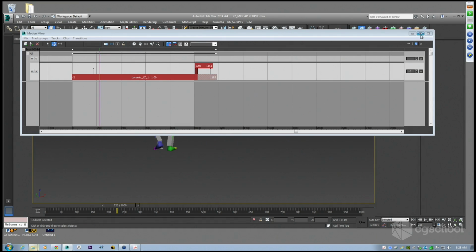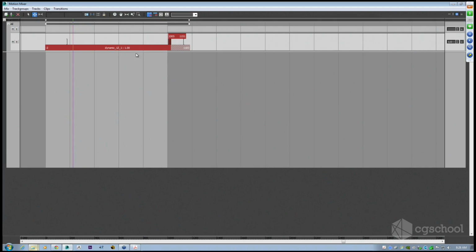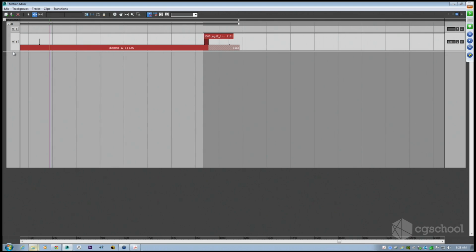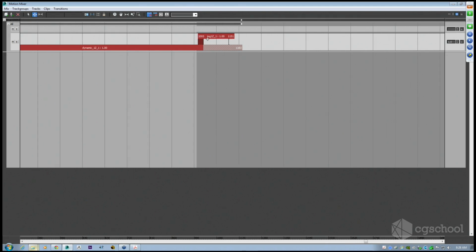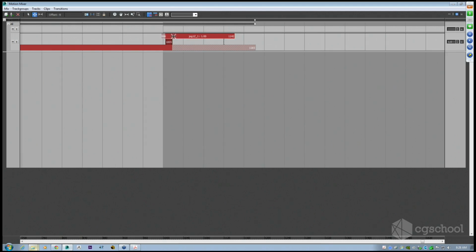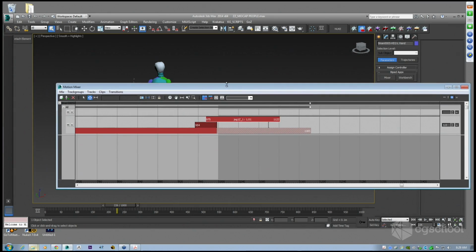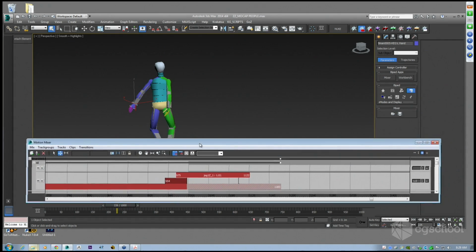And see what's happened automatically: if we just stretch this in, it's created a link between these two files. When we move this, we can see that that link is editing as well. This is a blend between the two sets of mocap. It's automatically clipping our first set when we move the second jog motion we've added here. So let's go to around about this timeline where the jog kicks in and see what's happening to the actual biped.